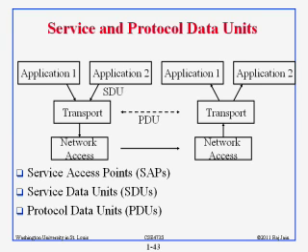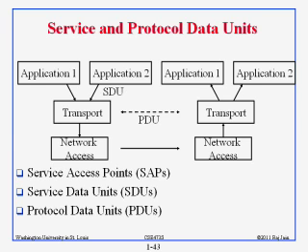When the higher layer talks to the lower layer, that is called the SDU. So whatever the transport gets from the application layer is called transport service data unit. Whatever network gets from the transport is called network service data unit, NSDU, TSDU, and so on and so forth. This would be TPDU, NPDU, and so on and so forth. And these are all service access points. So when you talk to the lower layer, you talk to a service access point. So there is a transport service access point.